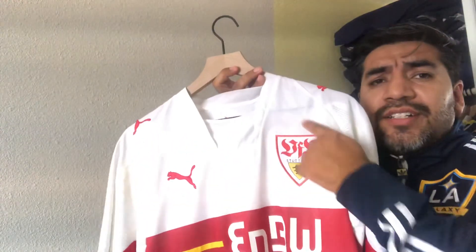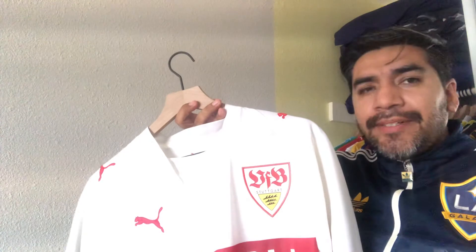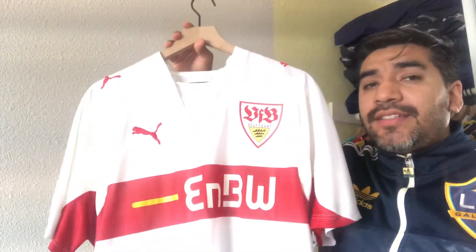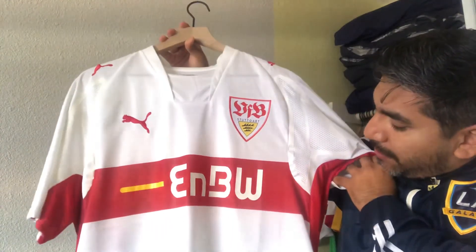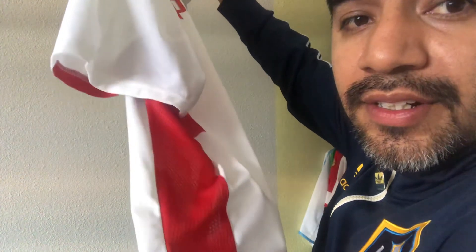I'm going to go with he never wore number 8 — that was just his national team number, and this one got the design with number 8 for whatever reason. That threw me off. Not having a little golden star to represent the Bundesliga triumph last season is another thing. But overall, it's a lovely kit. I like it a lot. It's one of the few German jerseys I do have. I love the ventilation by Puma — it runs all the way down the side. That is my VFB 2007-2008 Stuttgart home jersey.